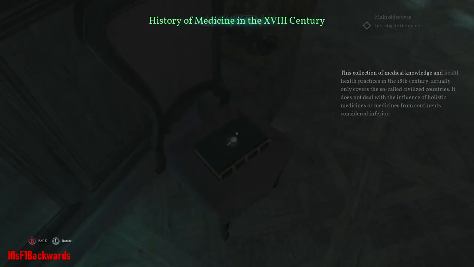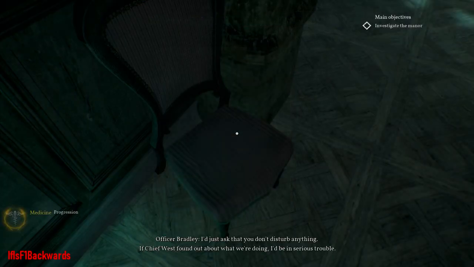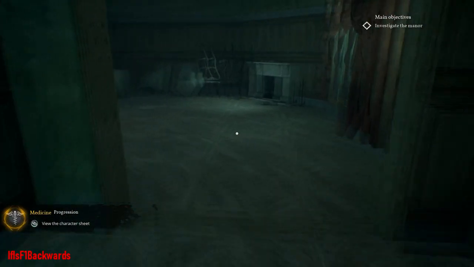So just follow the path I take then, picking up the same items that I do on the way. For instance, this medicine book, which boosts your medicine points up a little bit. And yeah, just grab anything that I do here.